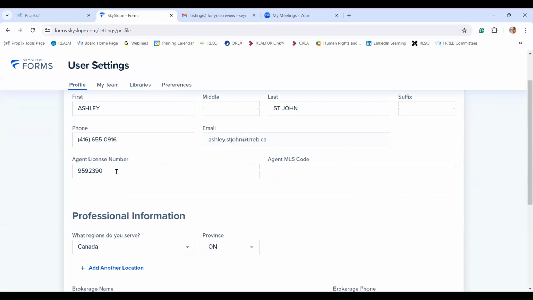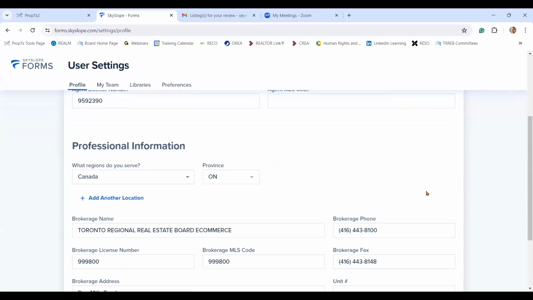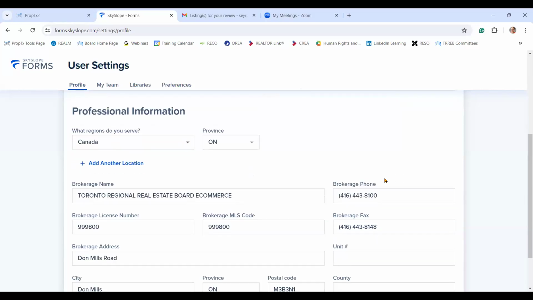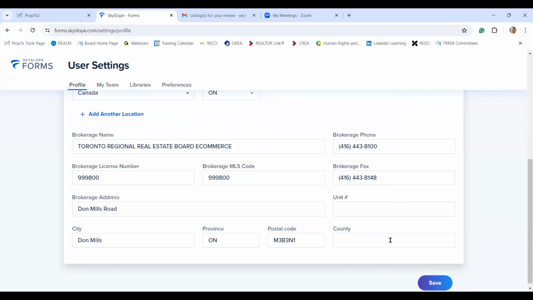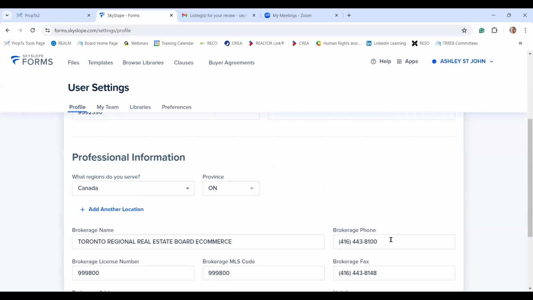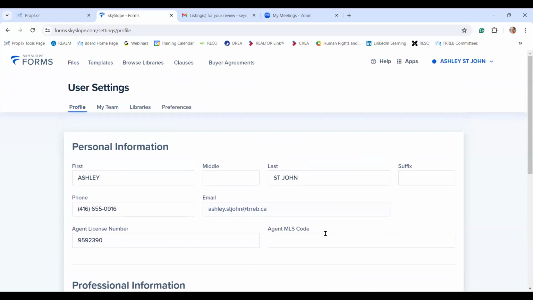Now, as far as agent license or agent MLS code, you do not need to put that information in there, but do fill out things like your phone number, your email address, things like that. Your professional organization name will be there, as well as your brokerage information. Okay, so that'll be your brokerage information, brokerage phone number, all of that great stuff.